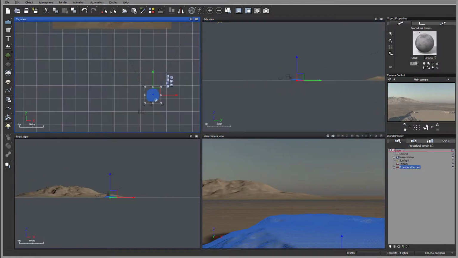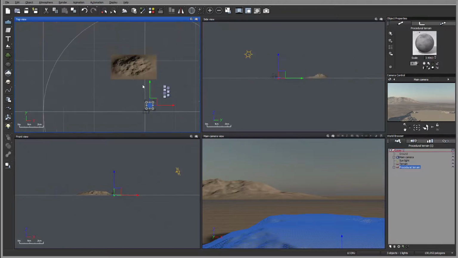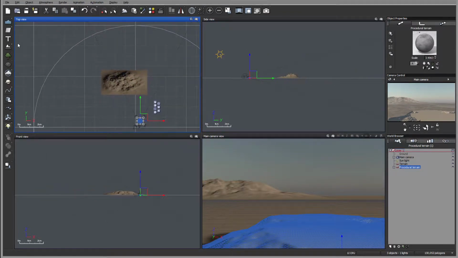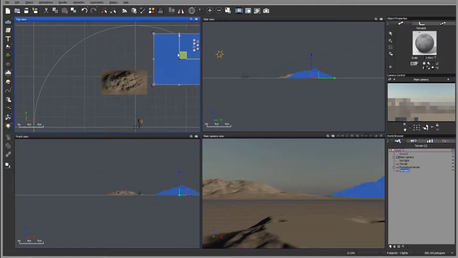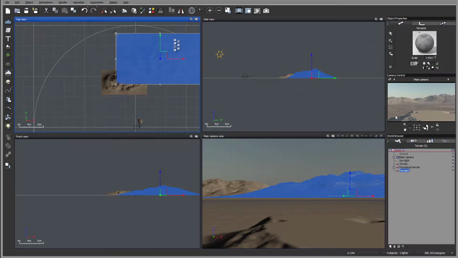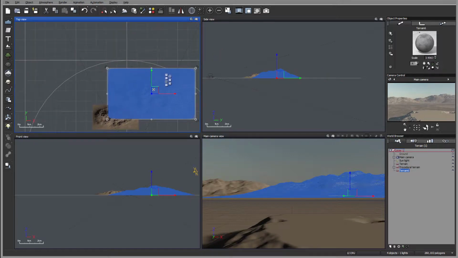Also, when I create my views, many times I create multiple different terrains, and it's not just one large infinite terrain with shapes.